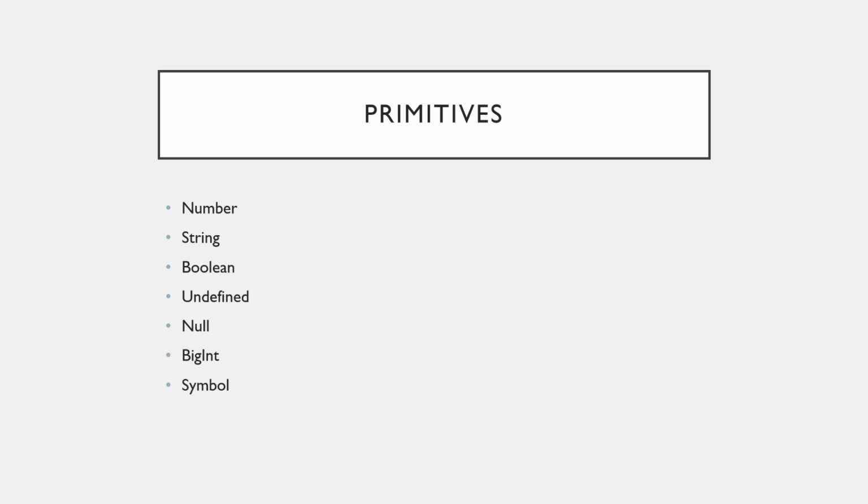It will be easier to understand with concrete examples, but for now, let's introduce you to the primitives of JavaScript. Let's start off with the number. The number is a data type that stores all kinds of numbers. In other languages, the number data type is divided into more specific data types like integer, float, double, and more. But JavaScript basically supports any format of numbers in one data type.